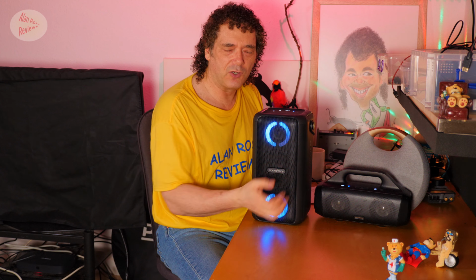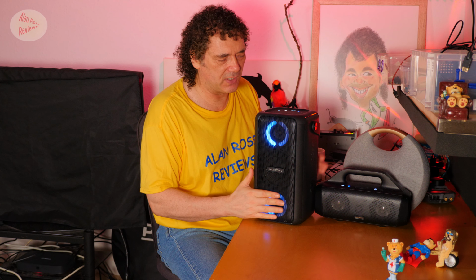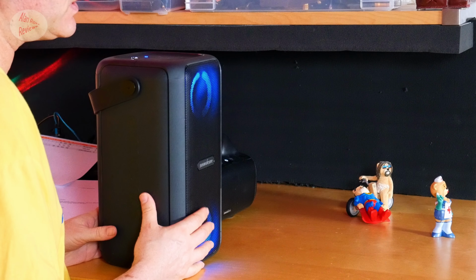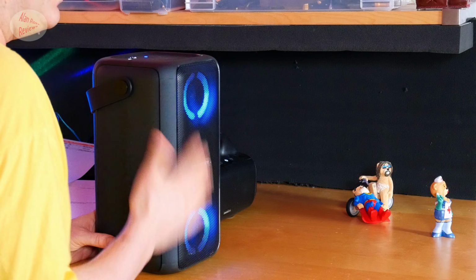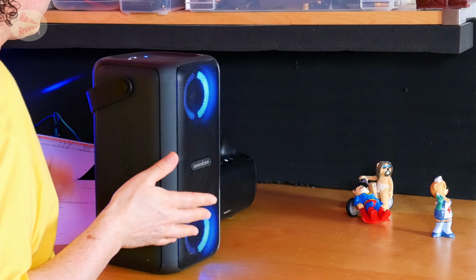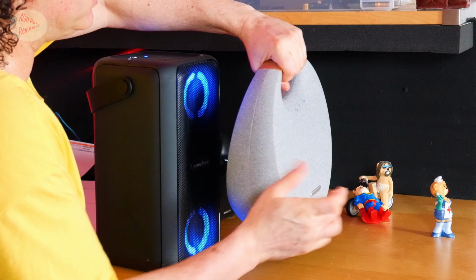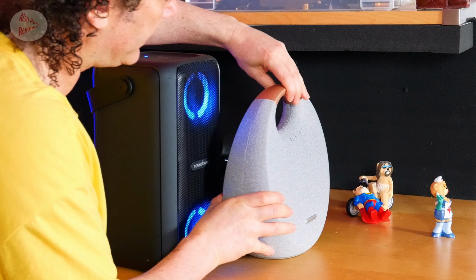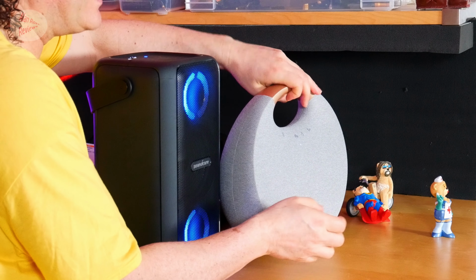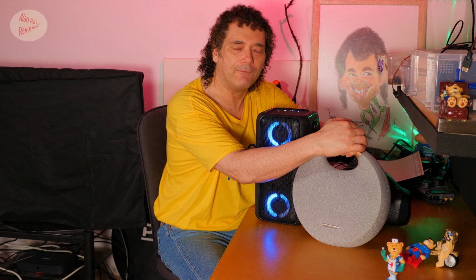There's no finesse, no definition. You're not listening to delicate nuances in your music, are you? It's doing what it says on the box. It's a party speaker. No deep bass. Very, very bass dominant. Makes it very dark sounding. Lovely, lovely, lovely. Oh, I really like it. Don't forget, this is all on battery. You can stick the mains lead in. It will go louder. We'll get to that later. Lovely, lovely. Low-end deep rumble. You're probably listening on your phone and you can't hear any difference at all. Of course.